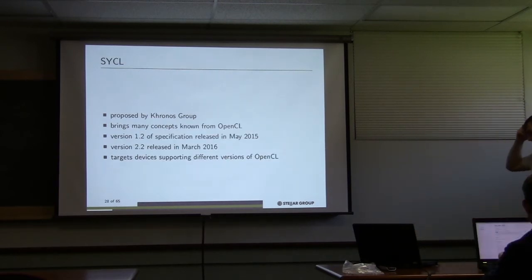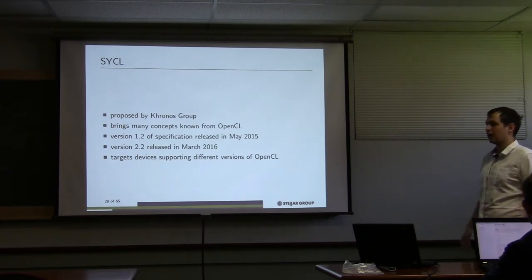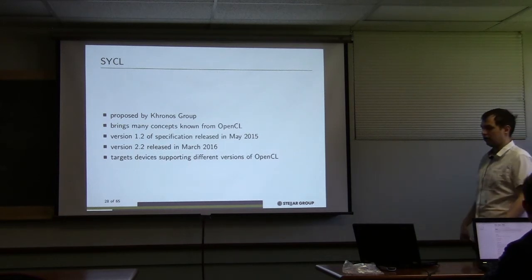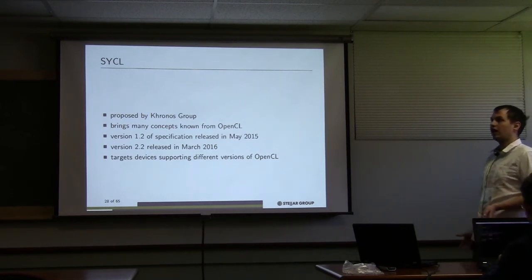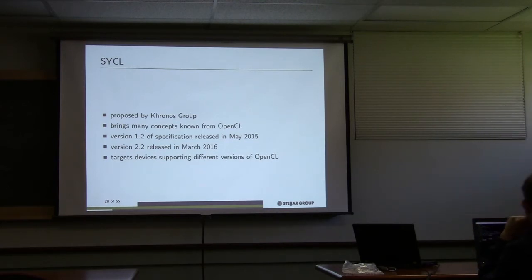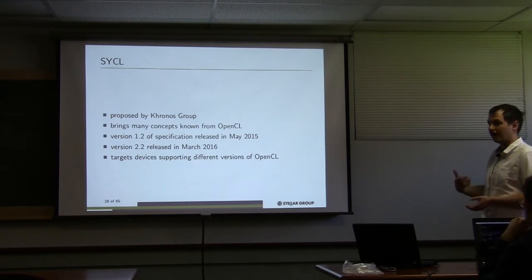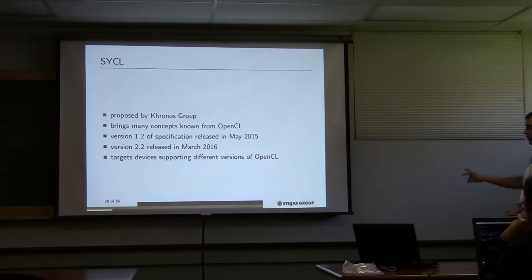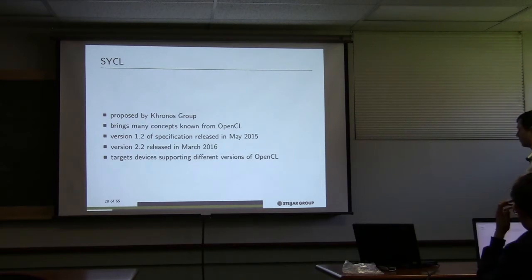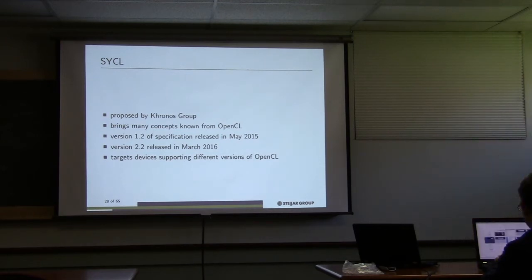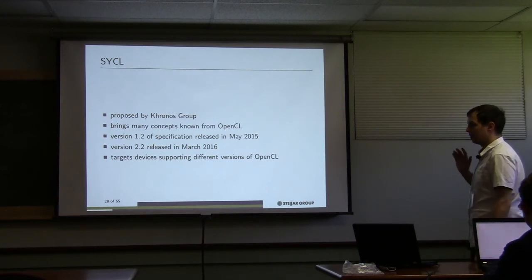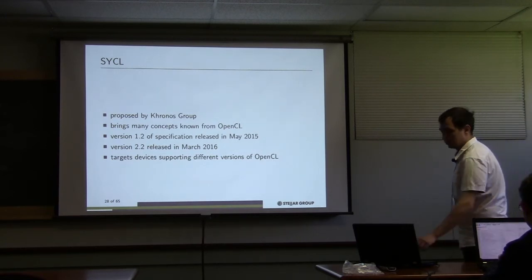The other standard is Khronos SYCL. It has been developed, as the name says, by the Khronos Group, the same people behind OpenCL and OpenGL. This standard, unlike AMP, which is very generic, explicitly targets OpenCL platforms. But the general idea is the same: to write C++ code which should be compiled into GPU code and executed through an OpenCL runtime. It is much younger than AMP. The previous version 1.2 was released in May. We mostly work with that. 2.2 is just out, so I believe nothing supports it yet. And it supports different versions of OpenCL, which means that the restrictions may differ depending on which hardware with which software support you are using.